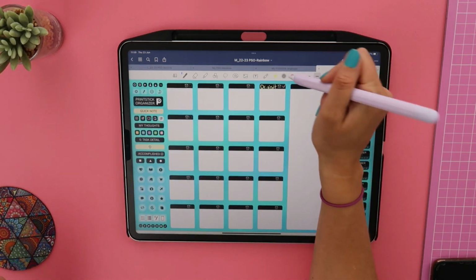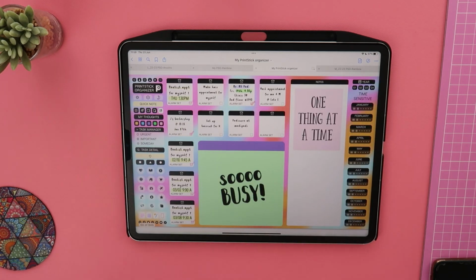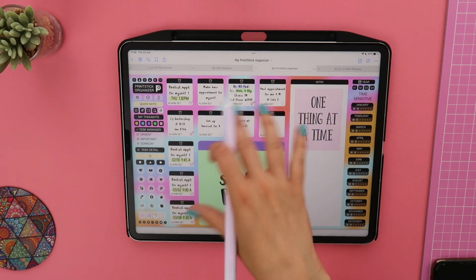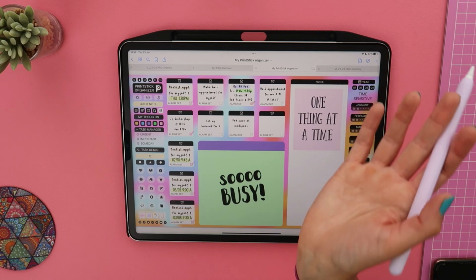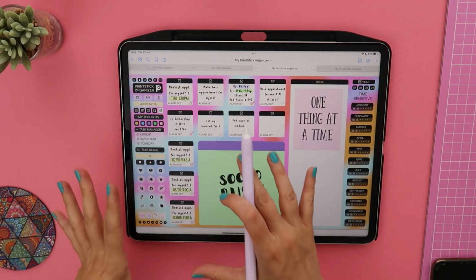I want to show you that I have made really good use of that page. So I keep appointments here. For example, lately I've been going to the dentist so many times, and I like keeping track of those appointments here. Next time I'm wondering, okay, how many times have I gone to the dentist, or when was the last time, then I can just come back here and check.